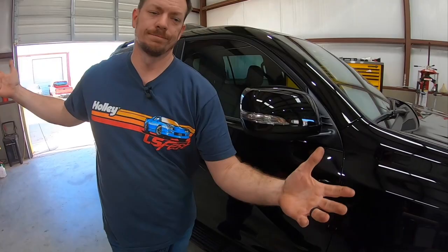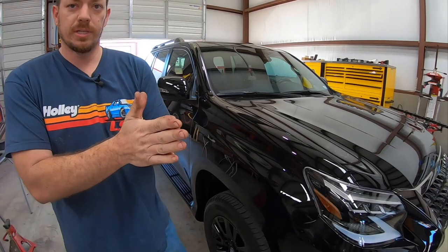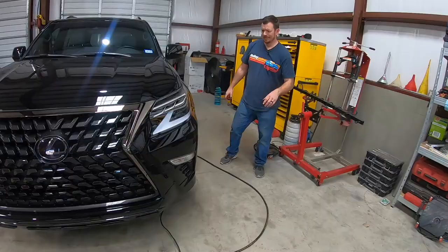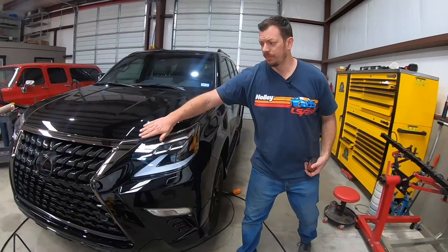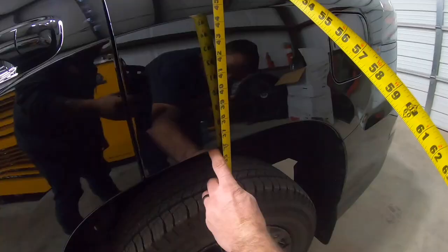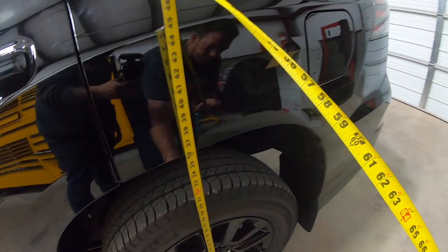All right, so as you can tell, we don't have any lifts in here yet, but we do have our quick jacks. We're set up, we gotta lift this rig. Let's get a measurement. I do love the black chrome. I'm a big fan of the black chrome. Currently sitting 34.5 to the fender. In the rear, 36 1/8. So we got 2 inches of rake in it.